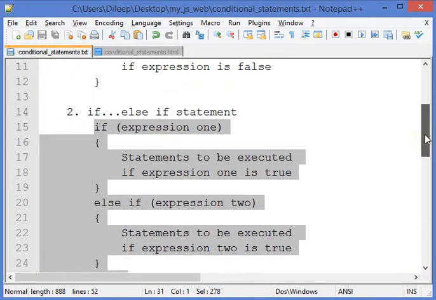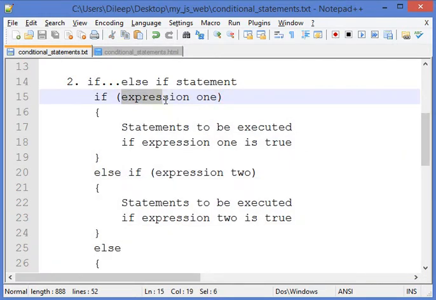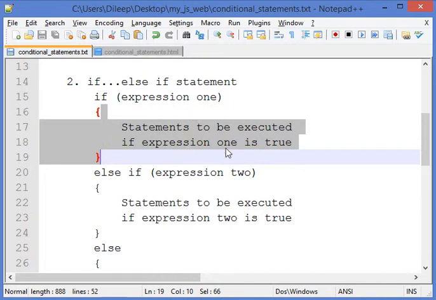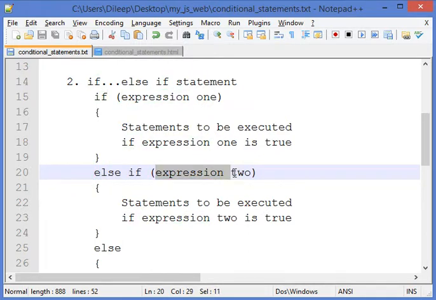You can see here, if expression 1 is true, then execute this block of code. If expression 1 is not true, then go to the next else and check again if expression 2 is true.